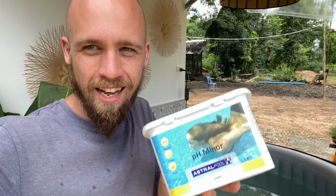So as you can see, the chlorine is perfectly fine, but the pH, we just use some of this pH minus to bring the pH down a little bit. You don't want to bathe in it after you've just put chemicals in. You need to give it a few hours, actually about 6 to 8 hours, before you bathe in it. Keeping that pH right allows the chlorine to work properly and also keeps the motor functioning properly. You don't want it too acidic or too alkali. Over time it will damage the pump and the filter, so you've got to check it daily and make sure the water's safe.